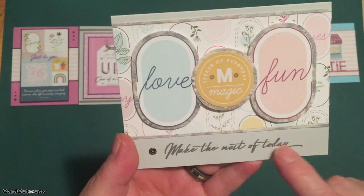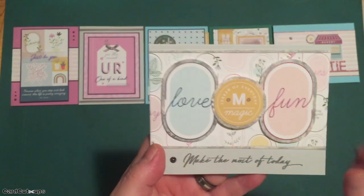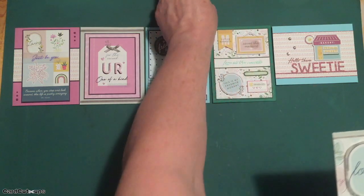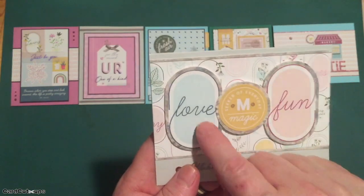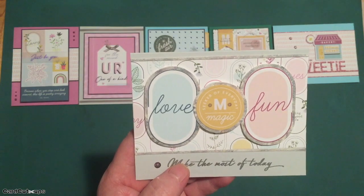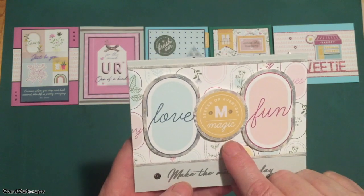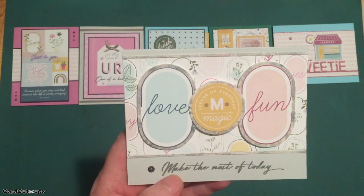So I stamped our sentiment directly on our gray card base. I stamped that with Versamark ink and embossed that with the Love From Lizi Silver Dollar Embossing Powder. Real nice silver embossing powder. I fussy cut the fun and the love ovals from our cut apart paper, glued those down to mats made from that shimmer powder, and I cut a mat for this ephemera magic piece and attach those two pieces together.